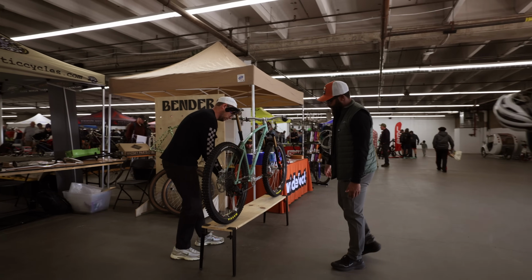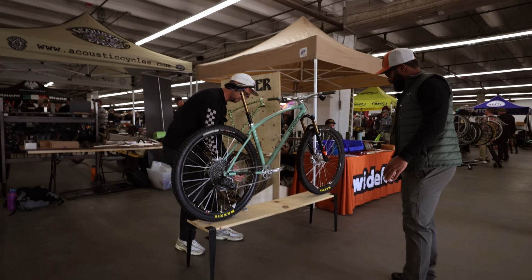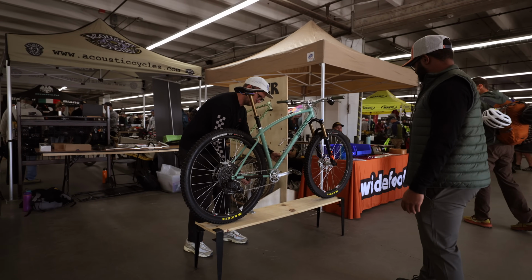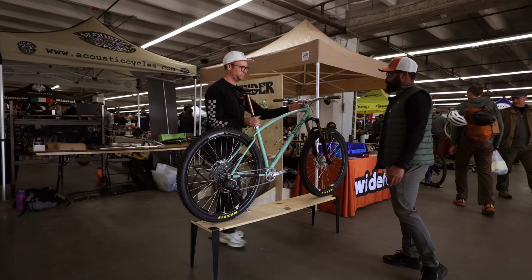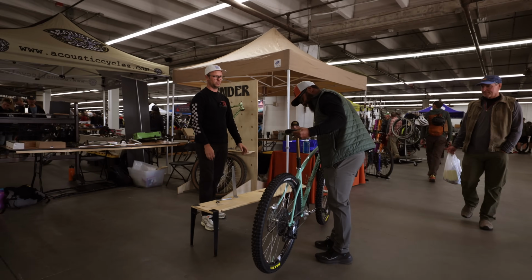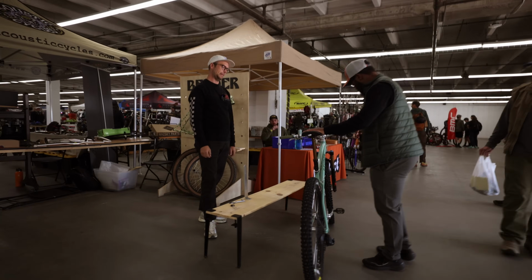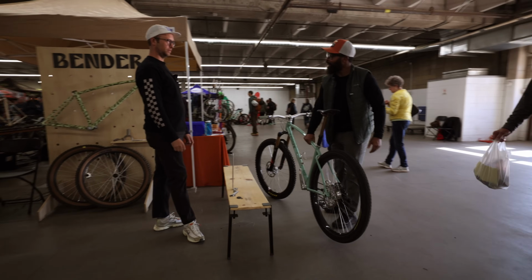Oh, I didn't know you had to do all this. Oh, no, you're good. I don't blame you though, because you're going to have to take the whole thing if you take this bike. No, it's all good, man. I love the chrome accents, the old school feel of this bike. Yeah, dude, there you go. That one, yeah. This is a beast. Yeah. This is crazy. It's so quiet.